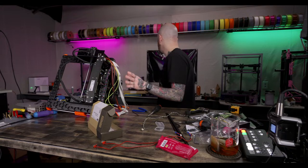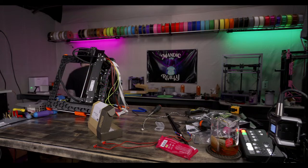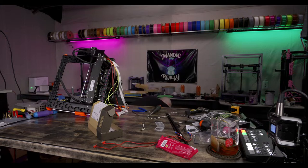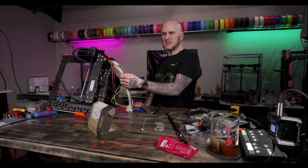Okay, we got a couple of sleeving covers here. I don't know where they are, but we have them. I know we have them. A couple pieces of sleeving to go over these.